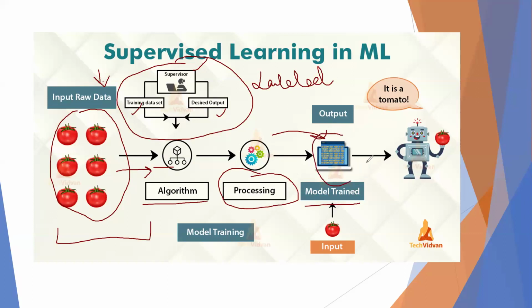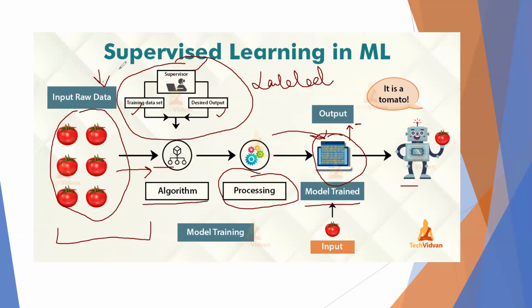After learning the patterns, the machine will get the label from these classes as well as problems. So the machine will generate some value. That value is known as the output. If the machine understands the basic features from this image, for example, it is circular in shape, it is red in color, and so on, after that the machine will be able to recognize that this particular object is a tomato. So this is the simplest example to understand how machine learning algorithms can work.